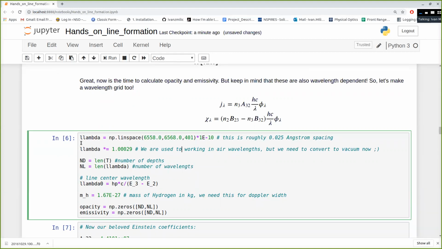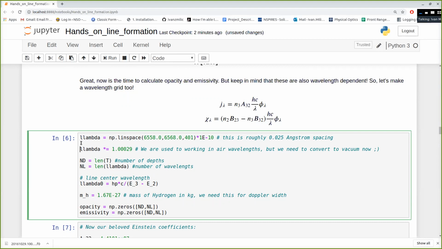And then one completely unintuitive step, which you maybe didn't think about by now, is that usually when we talk about the wavelengths of the spectral lines that we see in the atlas, as long as these lines are in infrared or in optical, these are the air wavelengths. However, the wavelengths measured in air and measured in vacuum are slightly different, because air has a slightly higher index of refraction than 1, while vacuum has 1. So the first thing that I need to do before all the calculation is convert these lambdas that we are considering, observing, to vacuum ones. Then we're going to solve everything in vacuum, and we're going to go back to the observed air wavelengths.